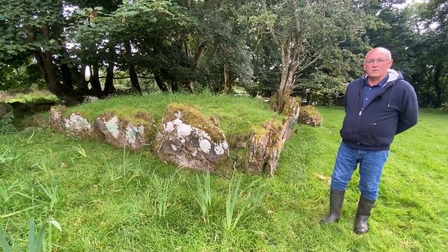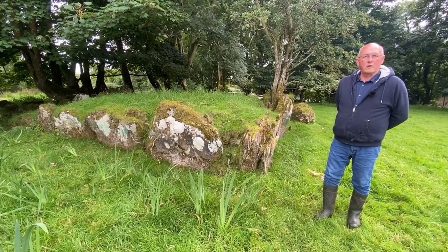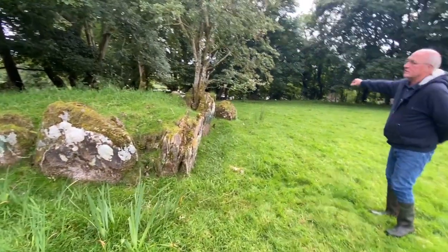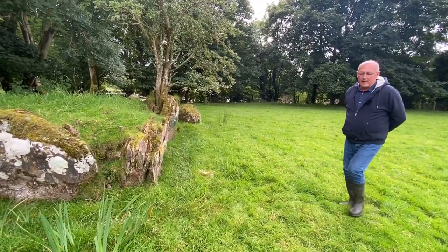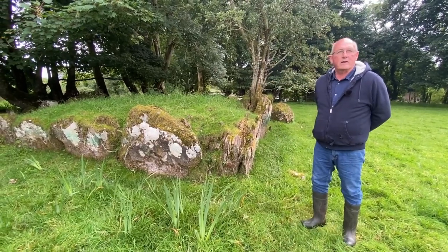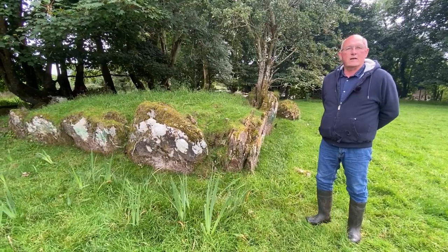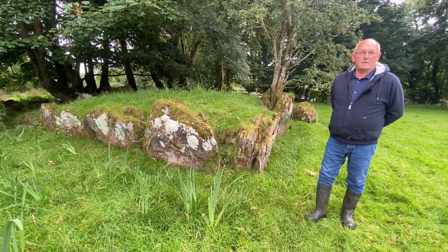They're sometimes found on routeways, in a lot of cases, or at fording points. Here we are right on the banks of the Crumcliff River — it's only literally about 20 meters away. You can still hear the cars to this day because between the river and the mountain there's only about two miles; it's quite a narrow gap, and it was still the routeway between the north and south parts of Ireland, and in prehistory it was similar.